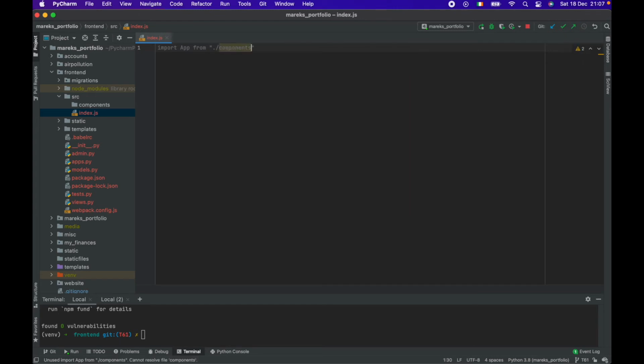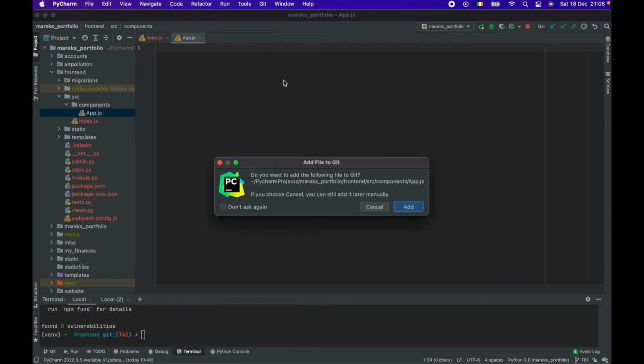So App from components, and you can see PyCharm is helping me, just App. So that's going to be the name of the JS file where we're going to have a class called App, and we need to export that App class in this file that doesn't yet exist. Okay, so let's do that.